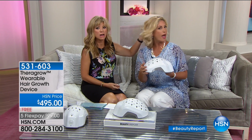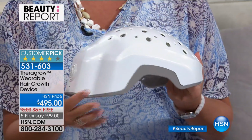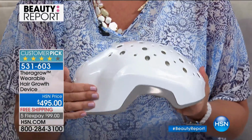Look at her hair. I can't even imagine you having a hair problem. Thank you so much. As we get older, our skin changes and our hair changes. And that's what's wonderful about the Thera Grove helmet, because it addresses whatever area of hair thinning or alopecia you're suffering from.